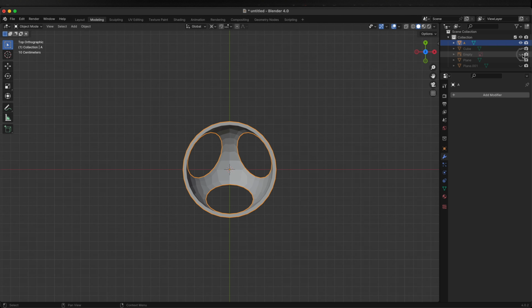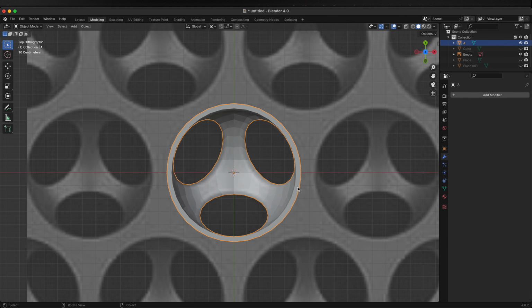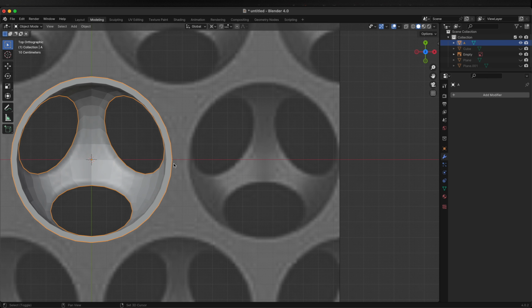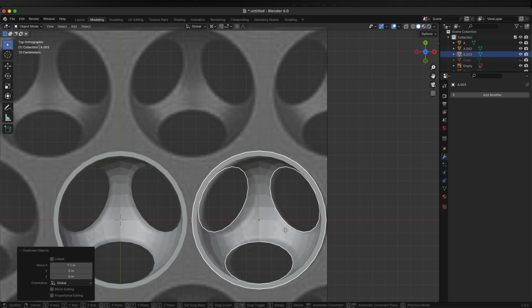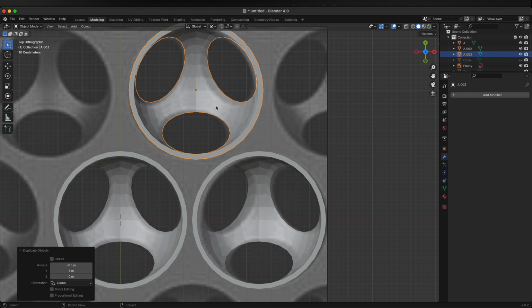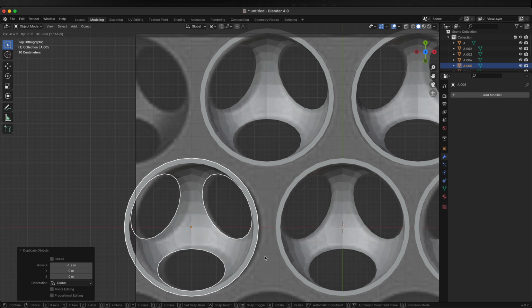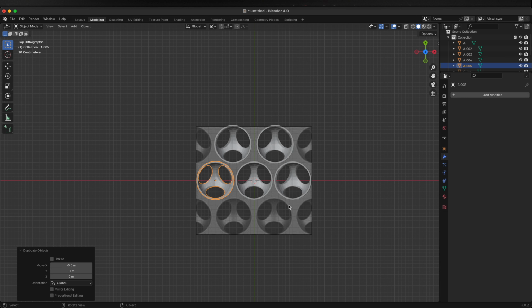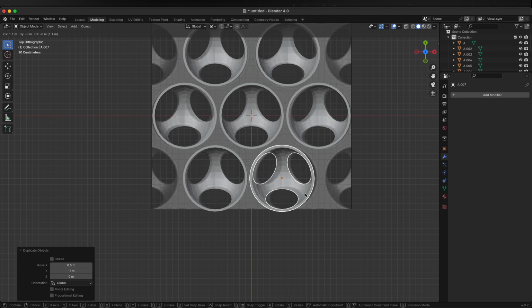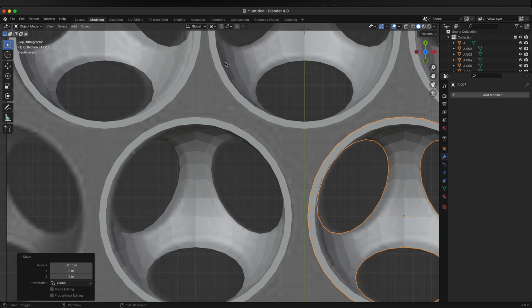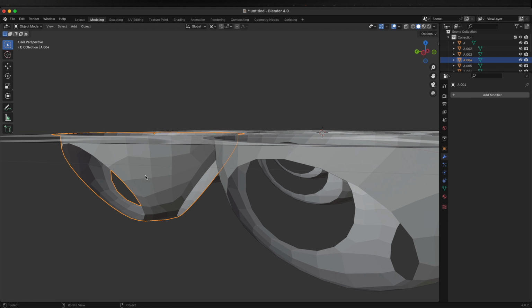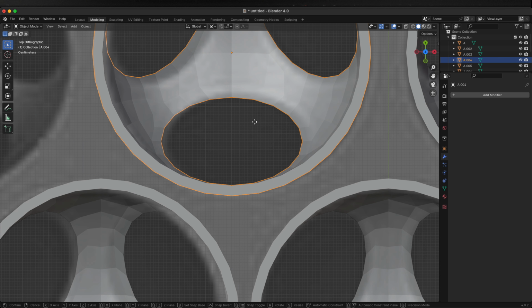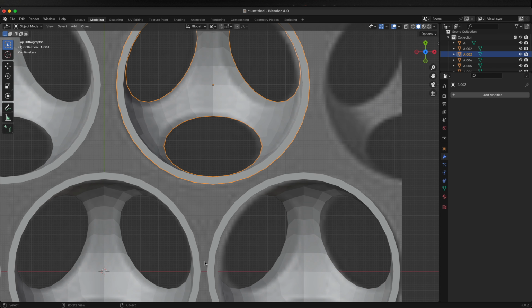So if we bring our reference back, we just need to duplicate these, and we need them to snap into the grid. This is the important part, that we snap this into the grid. We need to make this tileable, so things need to lock into place really well, like this. And we just want to make sure that these are centered down this line here, as this is where they will actually line up correctly. So we want this line going all the way up along here.